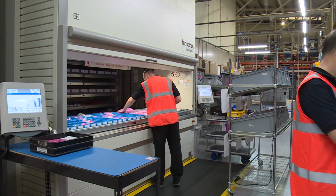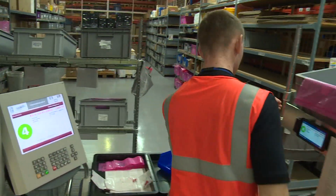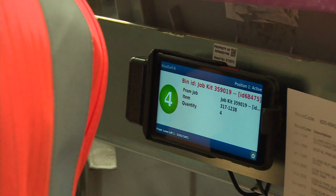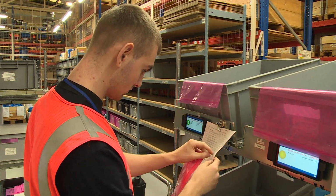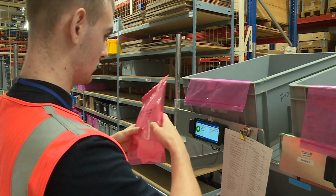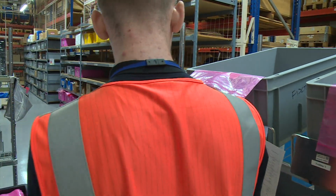We print off a whip label that goes on each kitting bin. There's a phone allocated to the bin. We kind of marry up the phones to the jobs and the pick lists, and then we say these are the 6 jobs we want to pick on trolley 1. These are the 6 we want to pick on trolley 2. Tell the system what phone is allocated to what job and what jobs you want to pick, and then just press start. Even if you don't know what you're doing, you can still work it out. I mean, it's real simple.